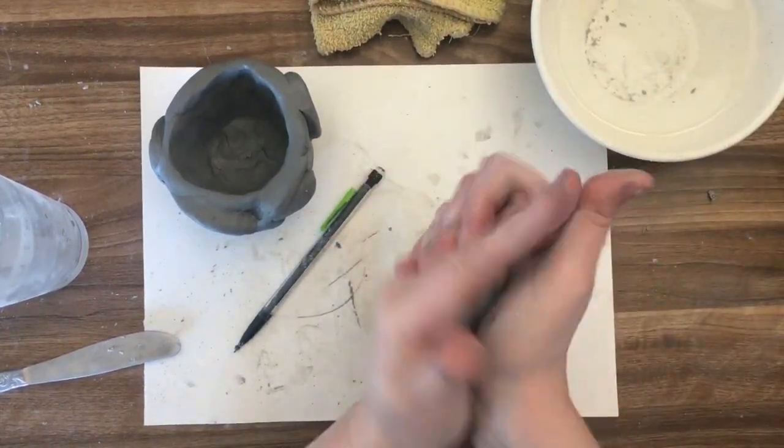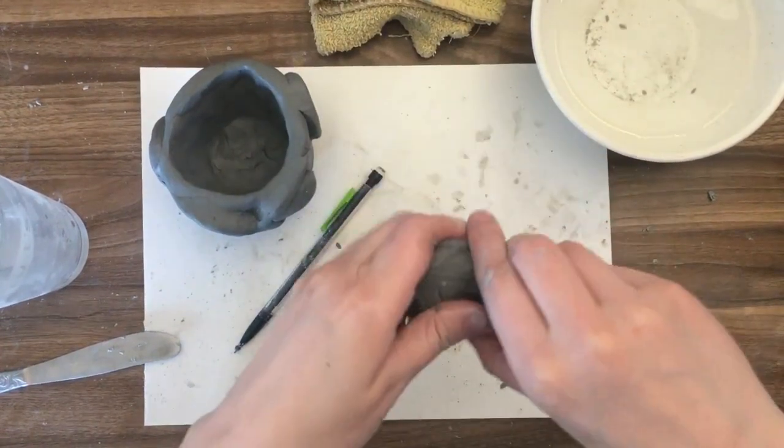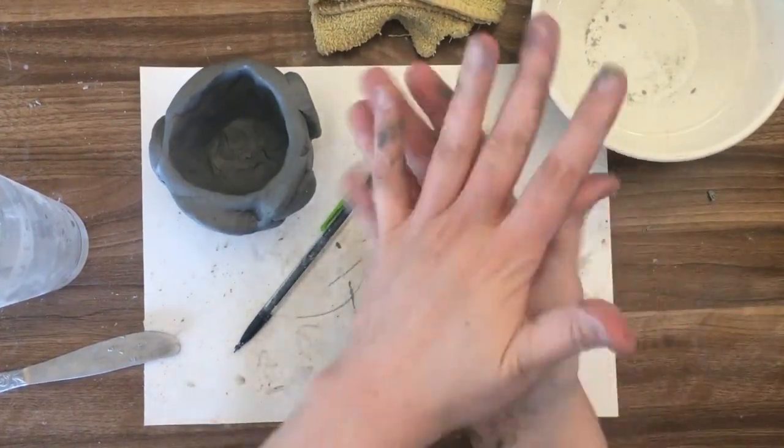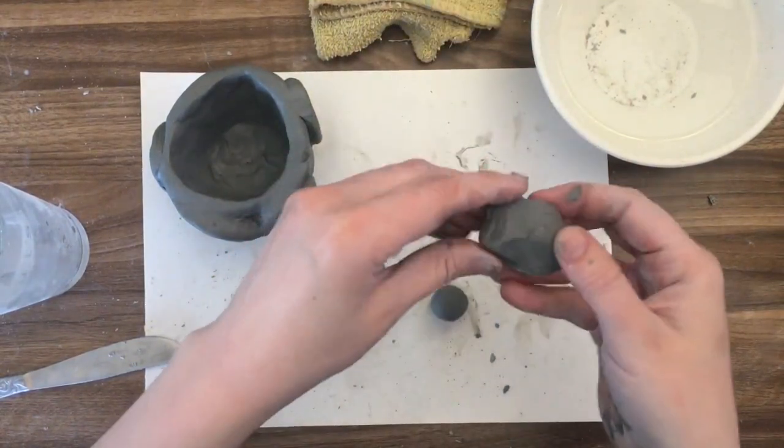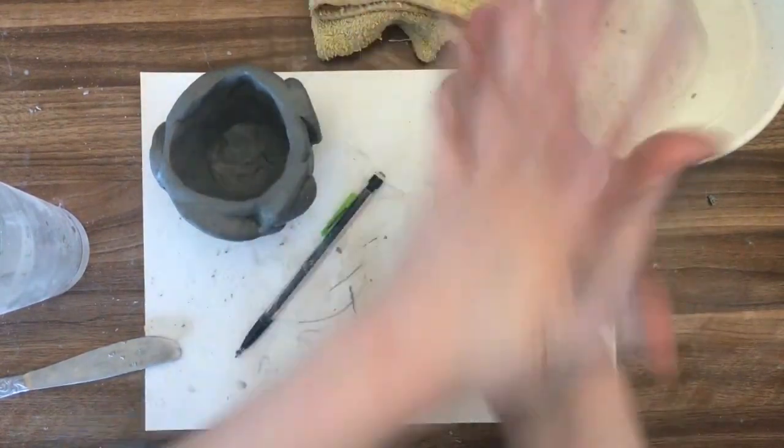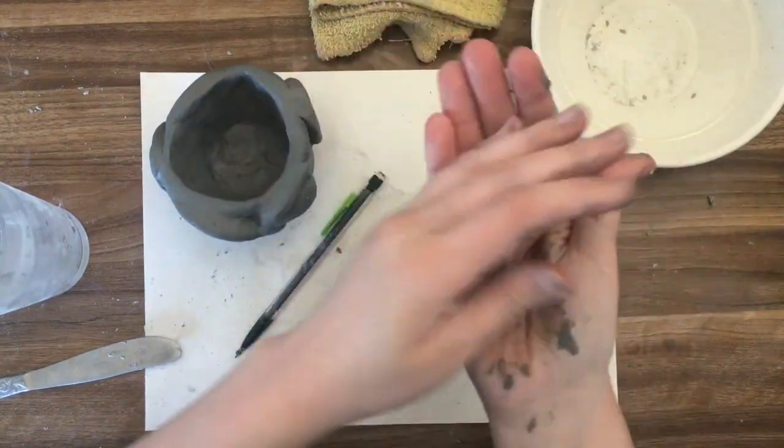Okay, I'm going to ball up the rest of my clay. It's getting a little dried out. I know I tell you guys no water, but towards the end, if you need it, dip those fingers in some water and re-moisturize your clay. We're going to make the feet. It's the last key feature, and they're super cute.